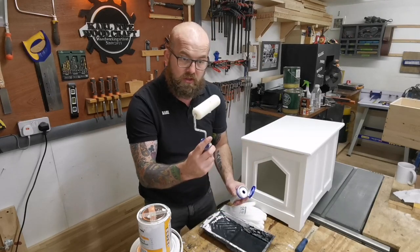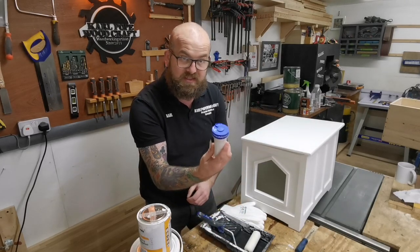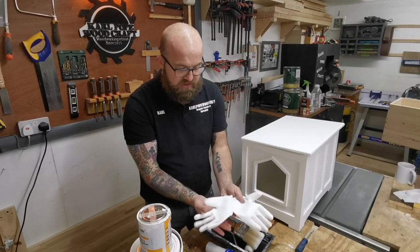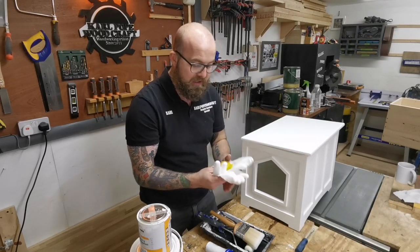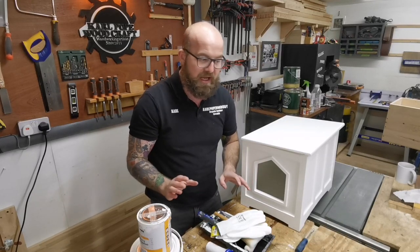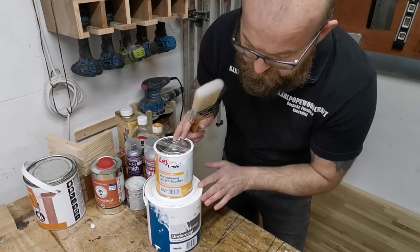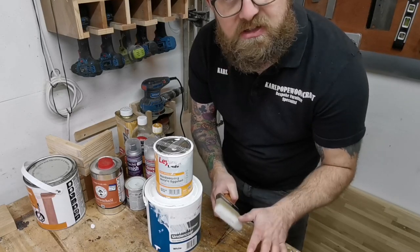This roller storage device is also great — your roller pushes inside, connects back on, and when you've finished you can store your roller in there for a good couple of weeks and the paint still stays wet. We always use these Stanley synthetic brushes and get great results. When we've finished painting a product and we're delivering it, we use cheap white gloves — when you've got a pristine finish you don't want to leave any fingerprints. We'll wrap it up in a blanket and carry it in with these clean white gloves. And for cleanup, Leyland acrylic paints are very easy — wash off hands easily, simply rinse brushes in warm soapy water.